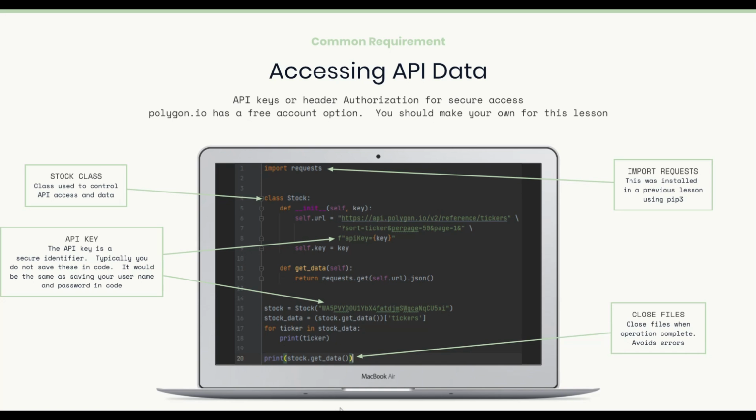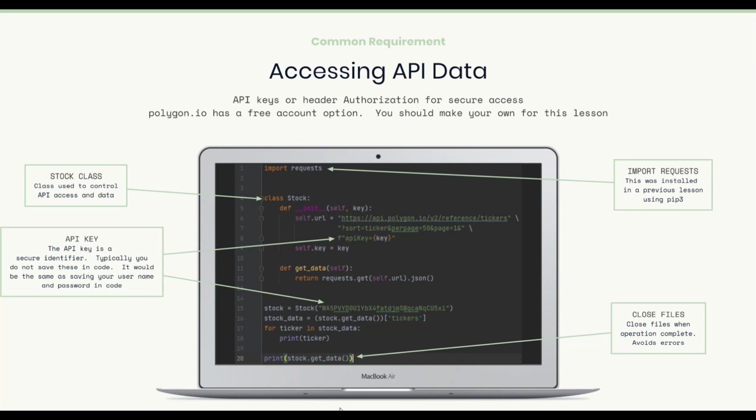But if you are working for a company where you're working with employees that have salary data, project data, or anything that might be confidential, you'll definitely want to be very careful on how you're storing that type of information. We're not going to go over that in this lesson for sure, but a lot of times they'll use environment files or something that's not even part of the version control. It's a file that every programmer has that belongs to them.